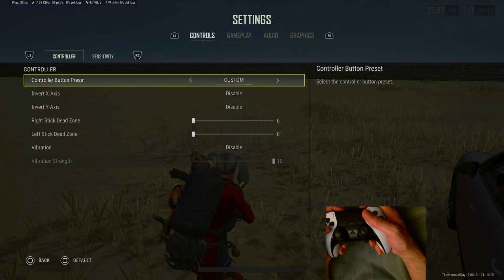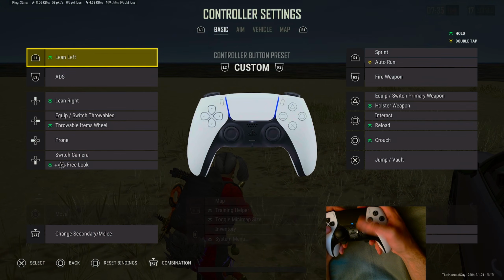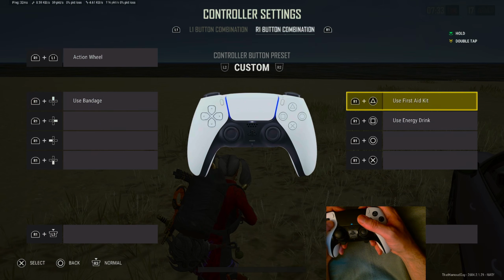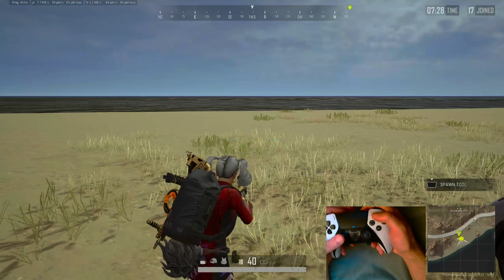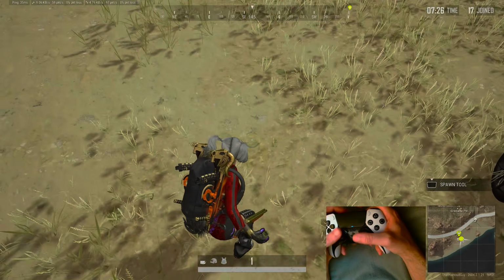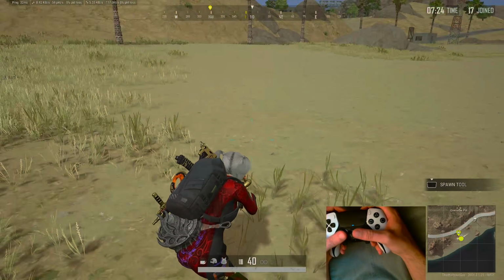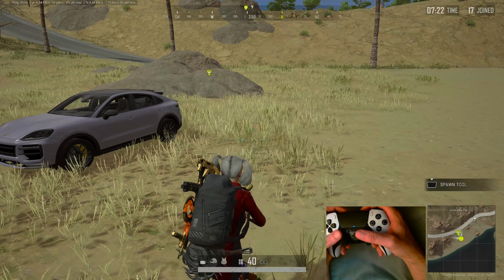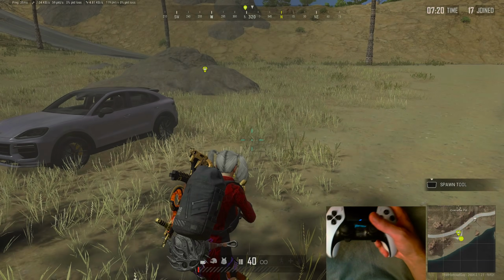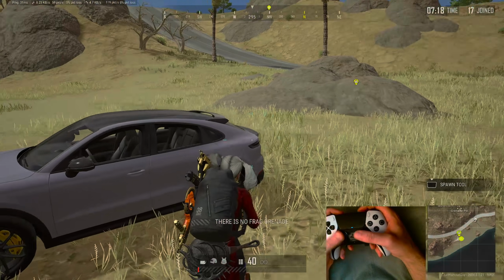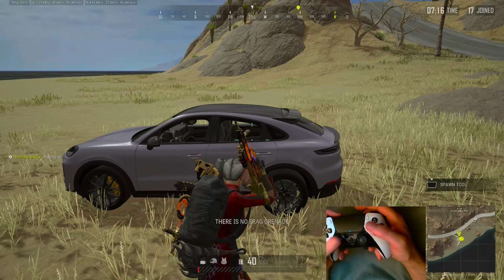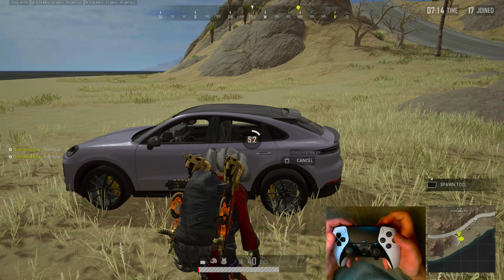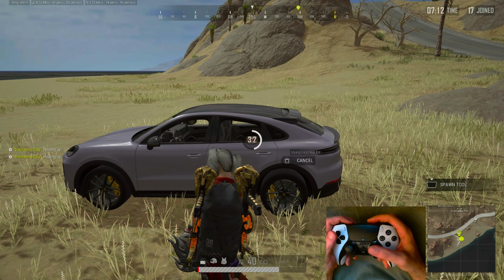Now for the R1 combination, I just use R1 up on the D-pad for the bandages. It's mostly when I'm driving, right? And first aid, whenever you need it, let me grenade myself, I can show you. But basically you need to reach for your heals very quickly. So I just do R1 triangle, and I heal very quickly with it.